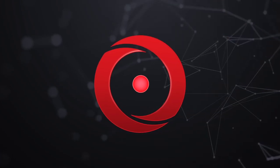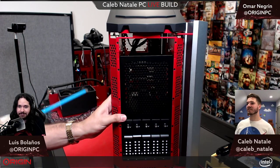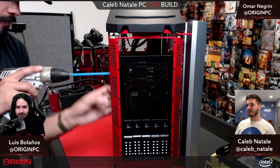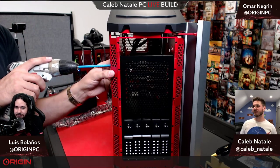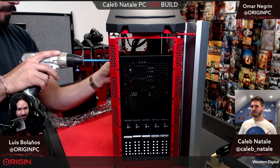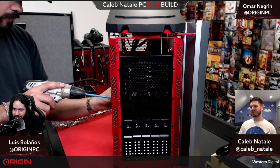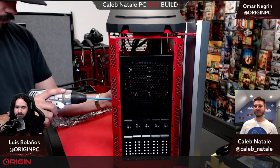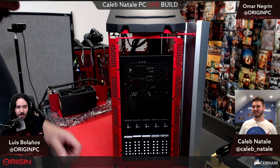I mean, I don't want to say double, but it feels like it's double what I currently am working with, spec-wise. The RAM's pretty similar, but everything else is just a complete upgrade. Well, I'm glad. Storage-wise, right now I can't even imagine needing that much storage, but once again, I'll find a way. No, you can definitely find a way.